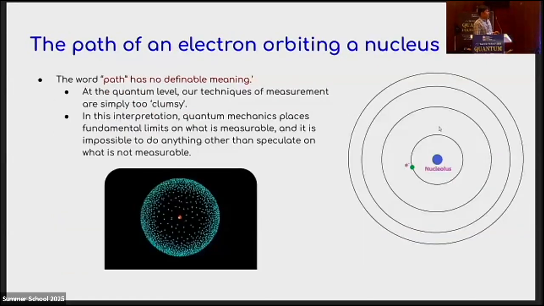Actually, Heisenberg was a student of Niels Bohr. In Bohr's model, he was trying to interpret: if I send a photon and it hits the electron, I want to know how fast it is moving and in which orbit. But if the photon is high in energy, it can actually excite the electron, and we even lose the meaning of defining a path or orbit.